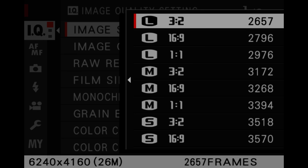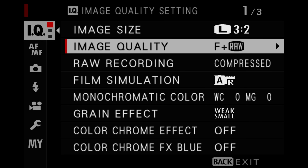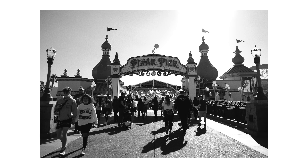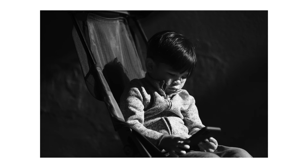For image size, I set my JPEGs to large 3x2, which gives me the maximum resolution and quality. But if I'm shooting a YouTube thumbnail or something for Instagram stories or a post, I'll change the aspect ratio to exactly what I need — 16x9 for a YouTube thumbnail, or 1x1 for an Instagram square post — to make sure I get everything right in camera, including the composition and the crop. For image quality, I do Fine plus RAW. I have the fine JPEG for maximum output, and the RAW file serves two purposes: archival safekeeping in case I want to convert the photo to color later, and use with Fuji X Raw Studio, which lets you hook up your camera to your computer and reprocess the RAW file with any film simulation settings you want.